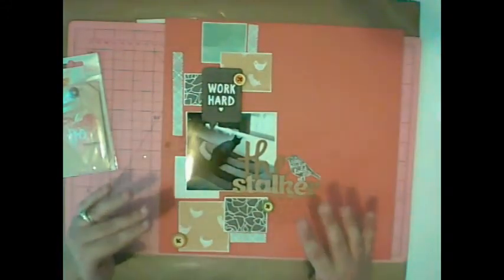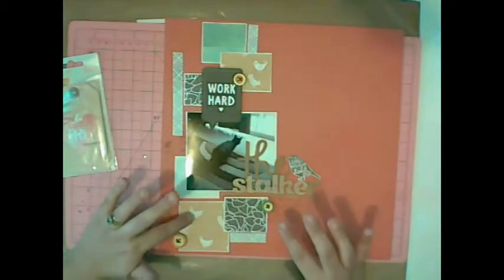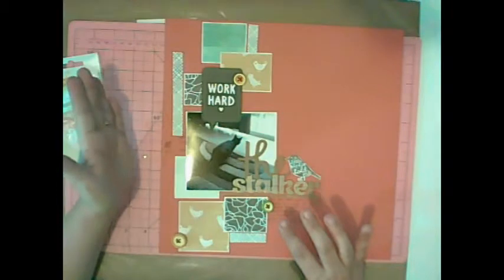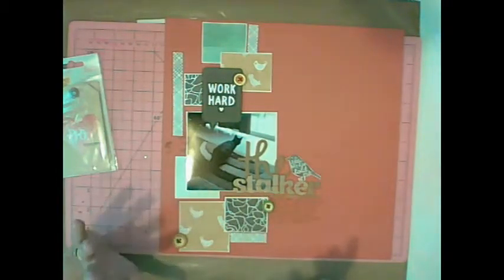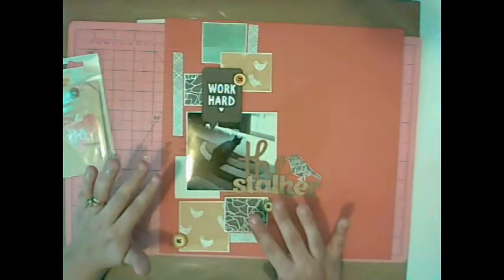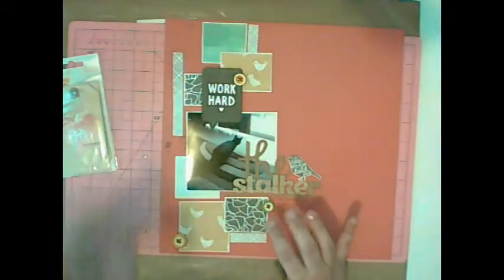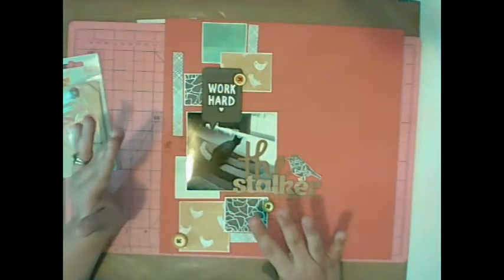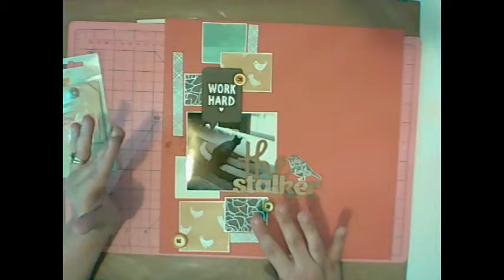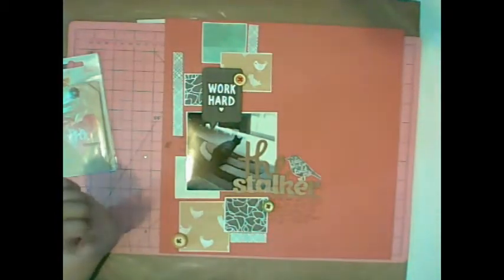I wanted to show some movement, so I chose to use small bits of paper for two different reasons. One, so that the patterns wouldn't be overpowering on the page, and two, so that I could place them in a way that shows a little bit of movement. Now, this particular design is also a wonderful one to use if you have just a little bit of scraps left from a leftover kit.